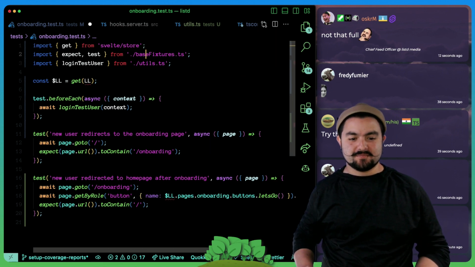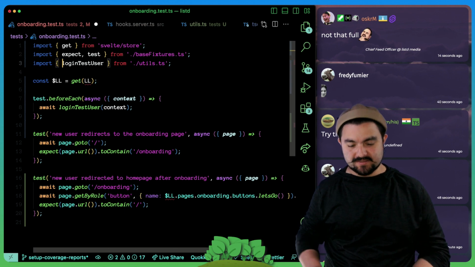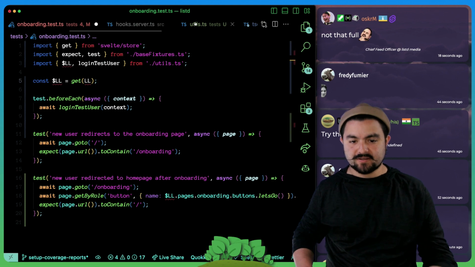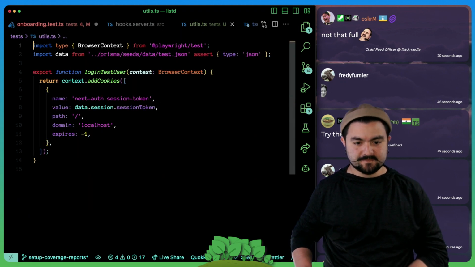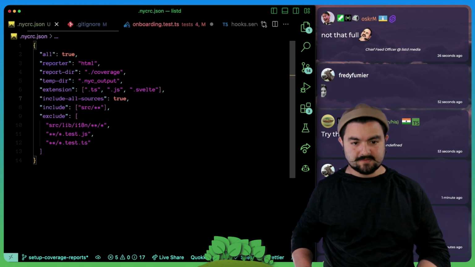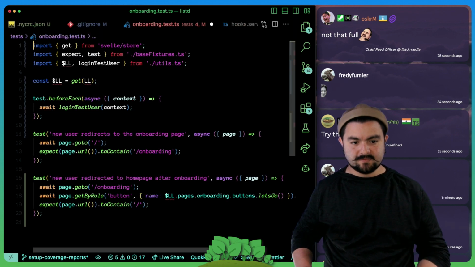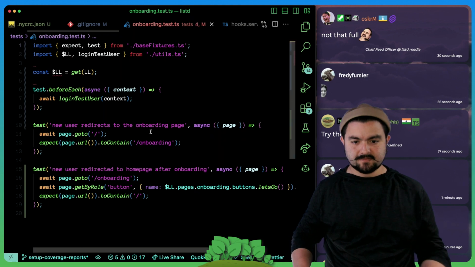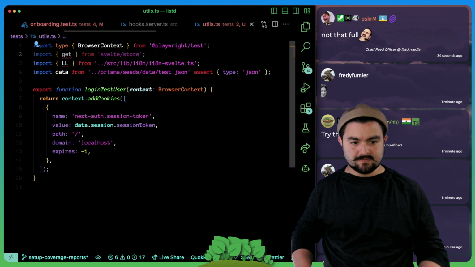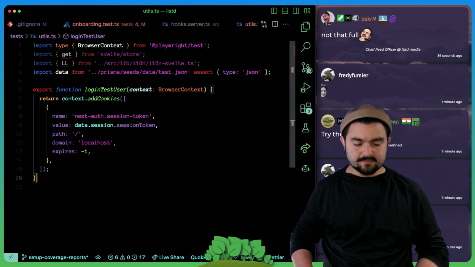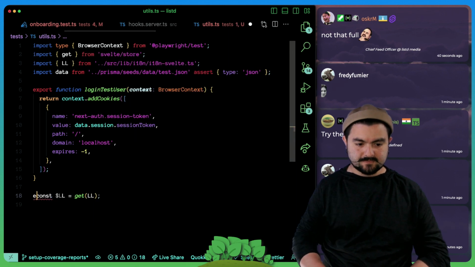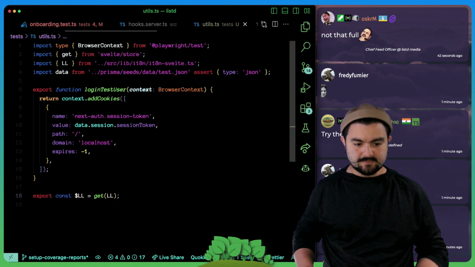Honestly, I kind of want to import it from the utils. We'll do something like this. We'll put it in utils, so that way I can just import $LL directly from utils. Like that.